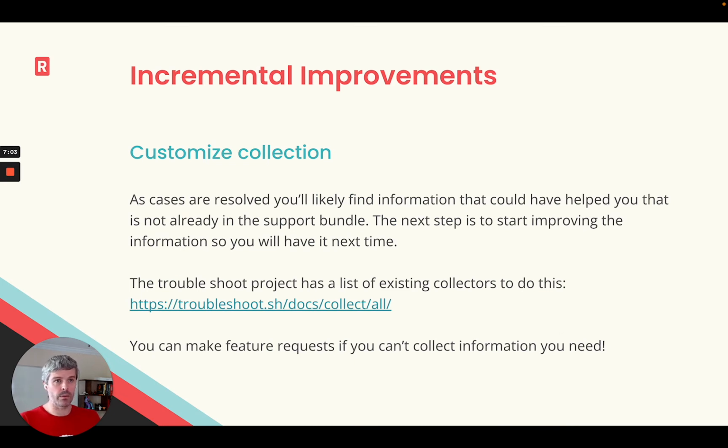While support bundles have a lot of good information today, they can surely be improved. If you have a support request and need to ask for additional information that the support bundle doesn't have, you should consider how to fix that for future cases. You can see the list of collectors that you can configure in the troubleshoot documentation linked here. The collectors can be configured to collect a wide range of information, so you can customize the bundle to include what's important to your application.